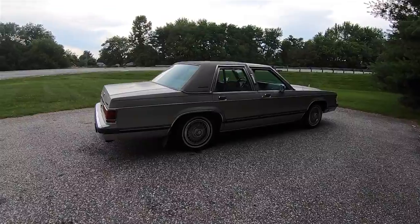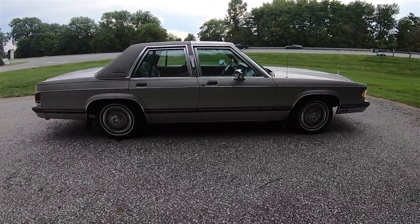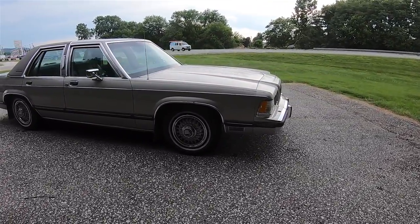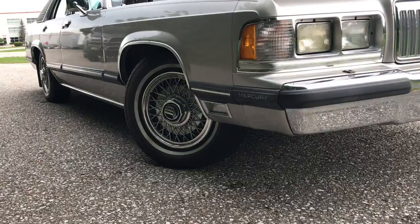1988 saw the first Mercury fly an M badge, and in 1990, several revisions were made in the name of safety improvements. Most notably was the addition of the driver's side airbag that was standard on all Grand Marquis and Crown Victoria vehicles. Steering on the Grand Marquis is power-assisted recirculating ball.